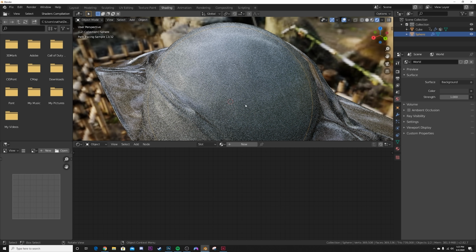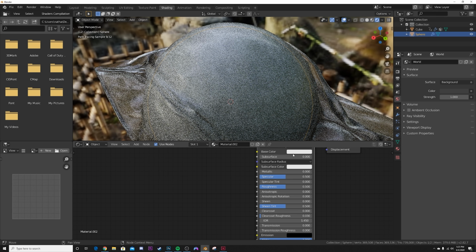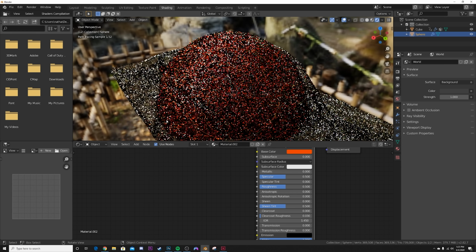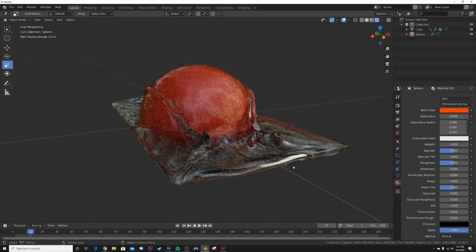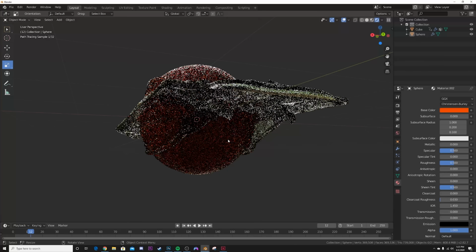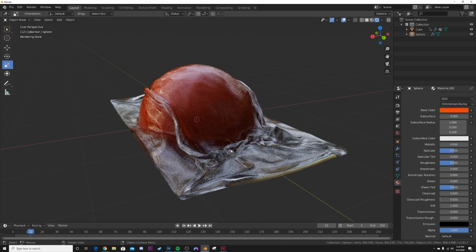And if you want to see the object a little bit more obviously, I'm going to click new here, and I'm just going to make this nice and red. And now you can see our object is nicely shrink wrapped in some plastic or whatever kind of material you want it to look, and you have a really cool shrink wrap going on. So that's how you easily make a shrink wrap within the cloth settings. Thank you guys for watching, and I hope you learned something.